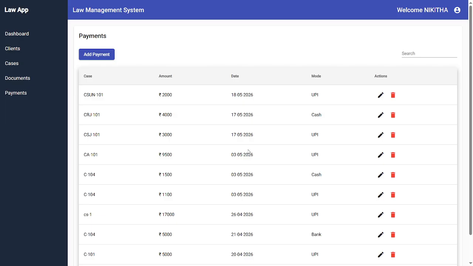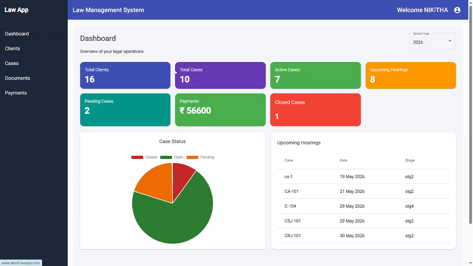This helps in tracking the client payments clearly and maintaining the financial transparency. All the information is automatically updated and reflected in the dashboard based on the selected year. Let's go to dashboard.